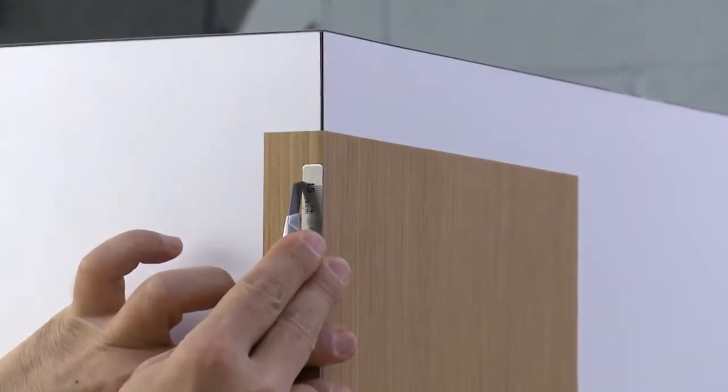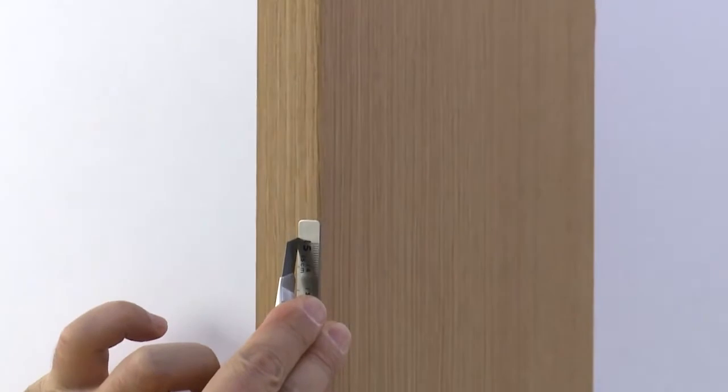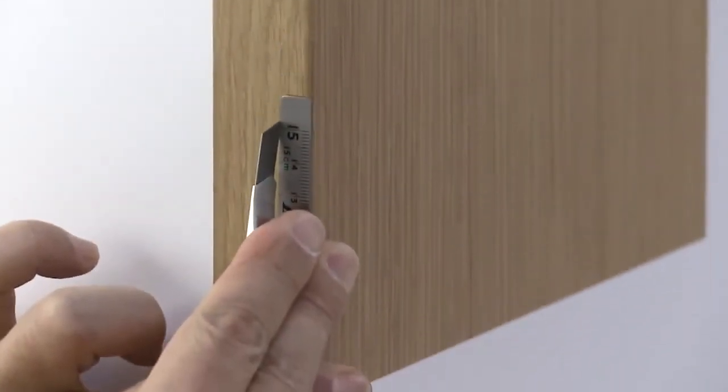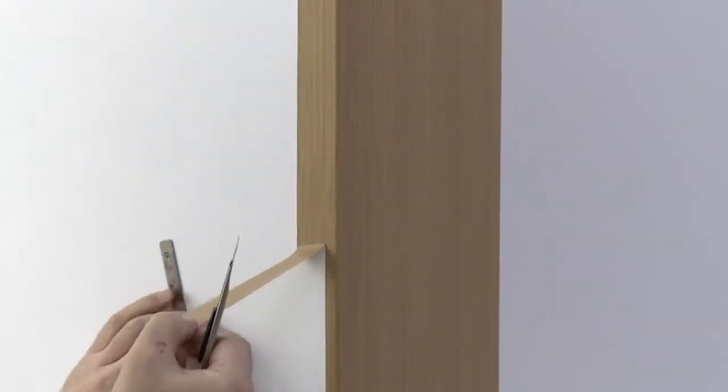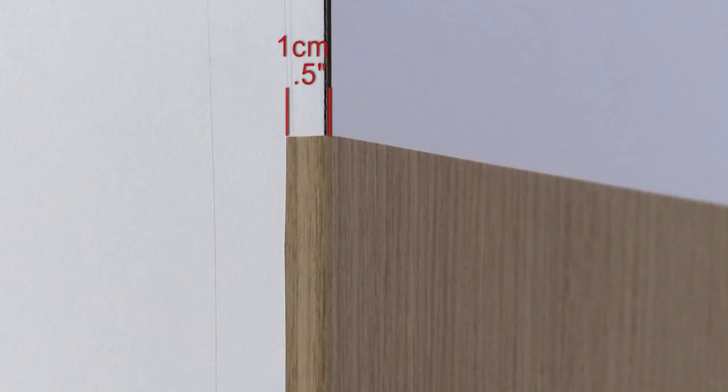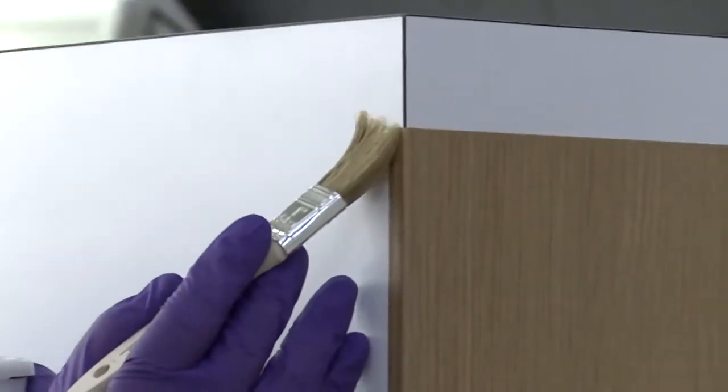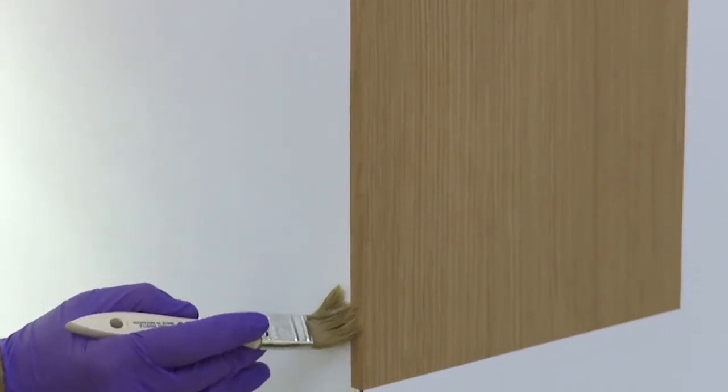Align a 1 1/2 inch wide cutting guide against the outside corner and use a clean, sharp blade to cut the film on the other side of the guide. Remove the excess film. Apply adhesion promoter to the narrow strip of film overlapping onto the wall. Allow it to dry for 5 to 15 minutes.